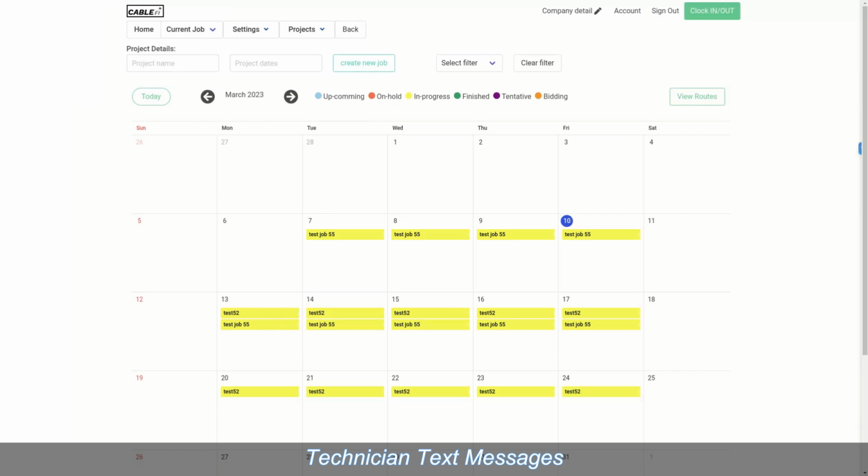There it is, it just came in. And they can either accept or decline that job. Alright, so it's going to give them all the relevant information like project name, start date, and who the project manager of record is.